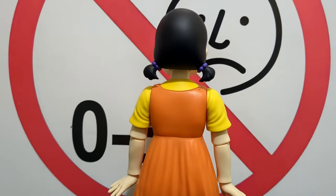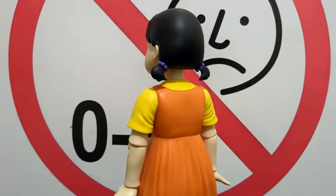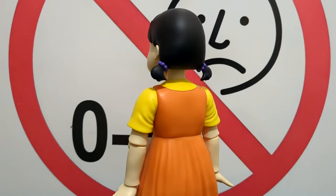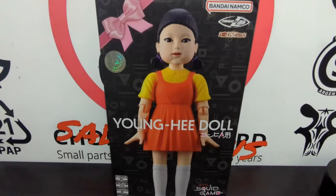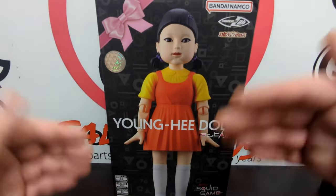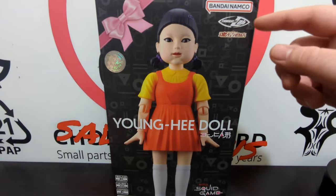It's not worth getting this figure at the full price. But if you can find her discounted, she has a lot of absolutely horrific surprises in store. Since this is an import figure, you can't really read a whole lot from the box if you don't speak Japanese, which of course I don't. But when you do actually get this figure, it is more than a statue — it's got some really horrifying surprises. So let's start off with the box and see what terrifying gimmicks and gags this figure has to offer. Here is the box for the Young-hee doll, which is absolutely littered with logos and unreadable.